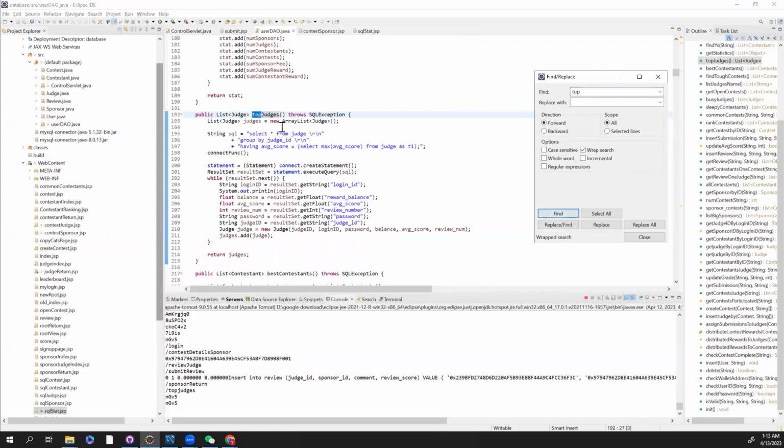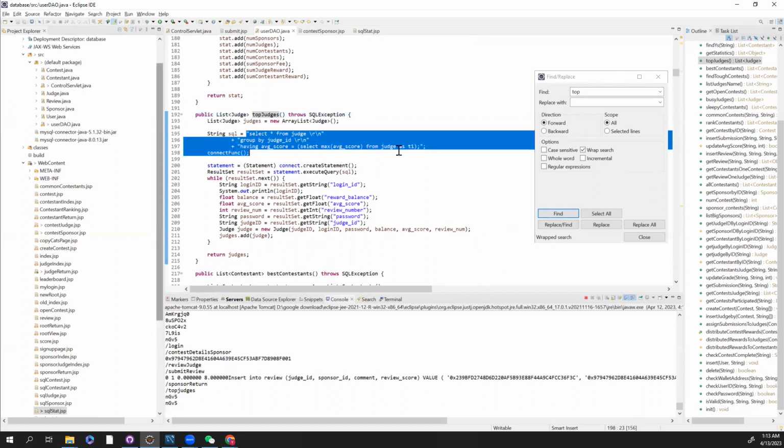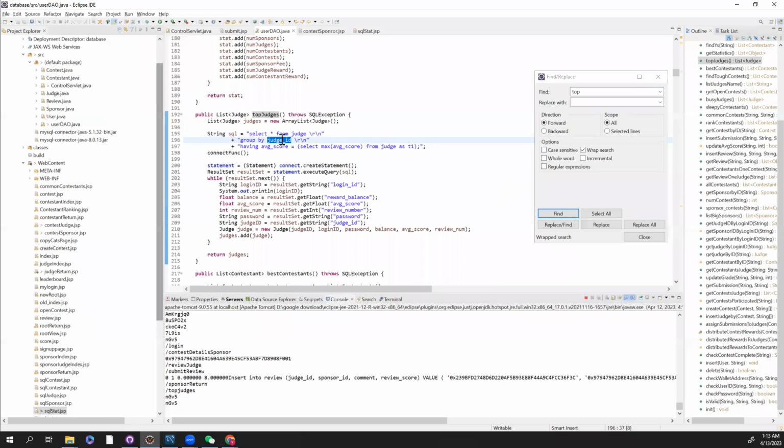So for the top judge, this SQL is easier than the previous one, because it's very similar. We select all from the judge and group by the judge ID. In the judge table, every row means a judge, because judge ID is a primary key.